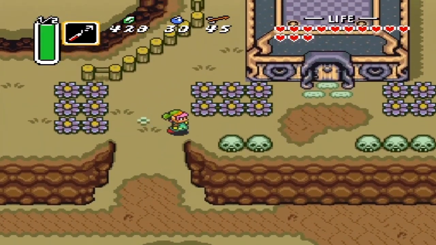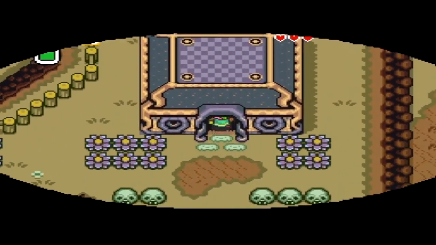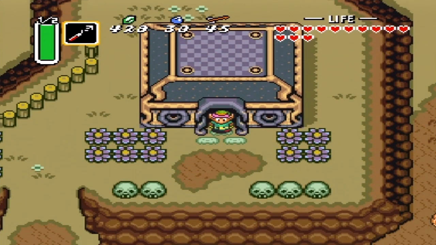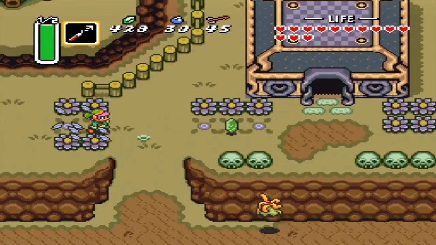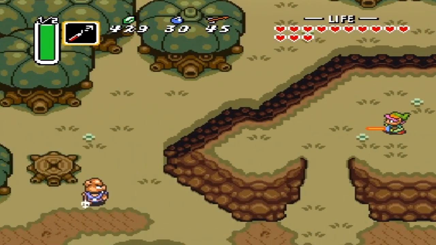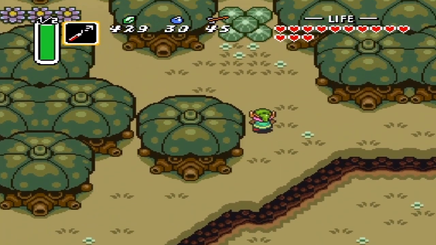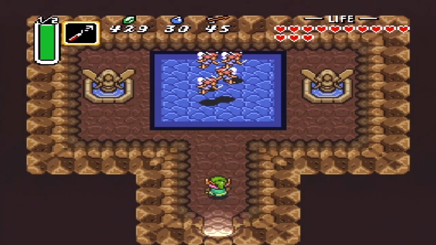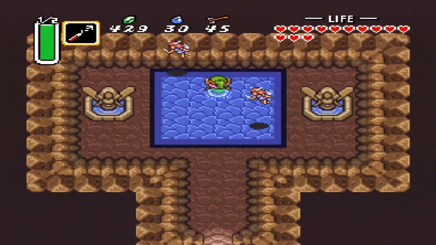Oh my God, almighty. All he has is bombs. Let's get out of here. Oh, Jesus Christ. Well, that goes that dream of never getting hit by fireballs again. Let's see what's in here. Oh, that's what I need. Fairies.